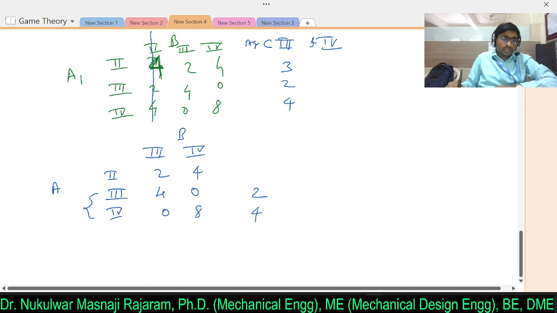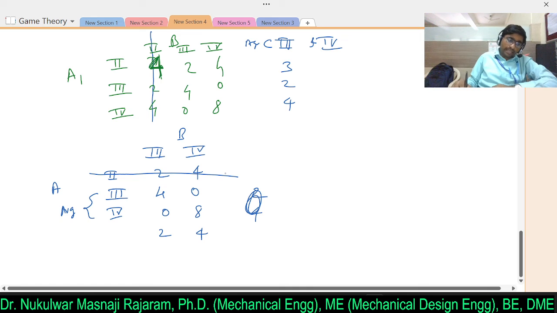Now I am comparing, writing average of row, so I must write over here. Clear? Now it is equal to this strategy, so we can say that if it is equal or greater, then also we can delete. Clear? So what I will do, I will delete the second strategy of A.